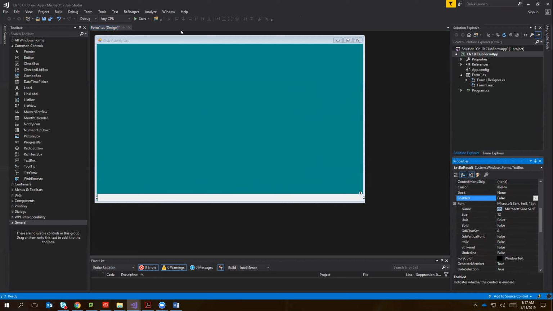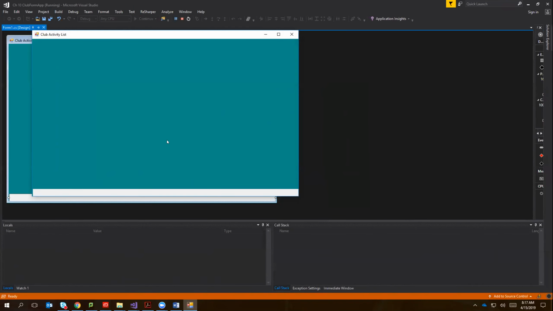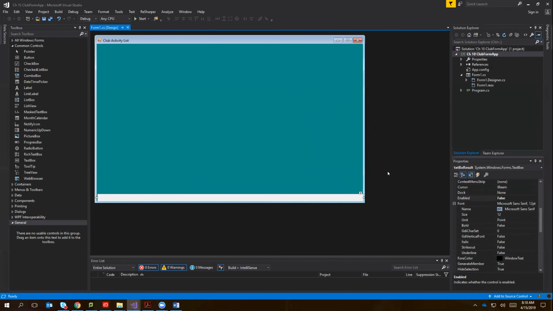Now let's run that. So notice how our cursor won't get stuck in that text box at all. Because it's a text box, it'll still be visible. It's just not an enabled control for the user to interact with. So all our different properties work together there.